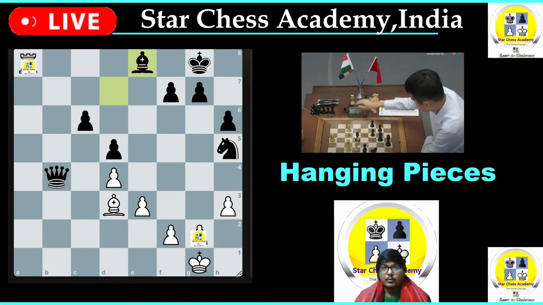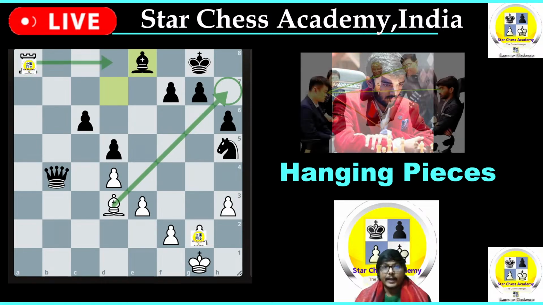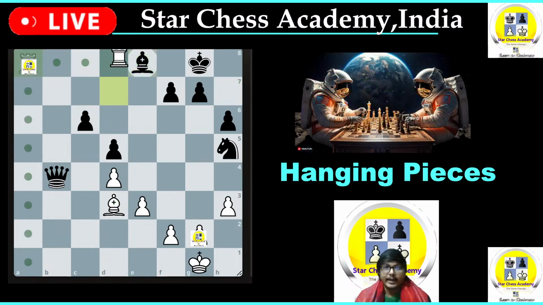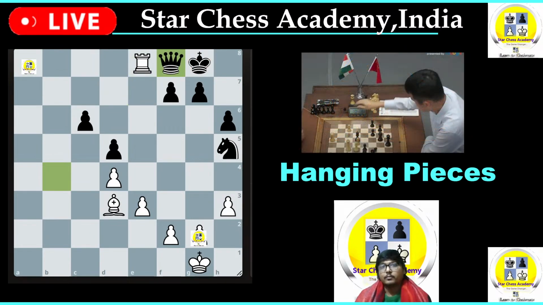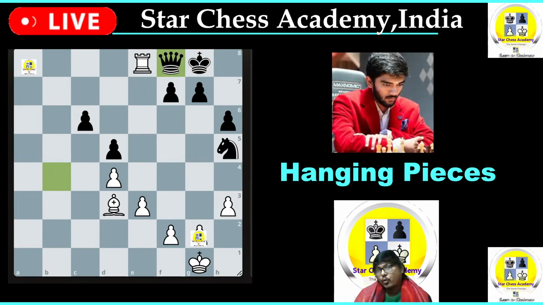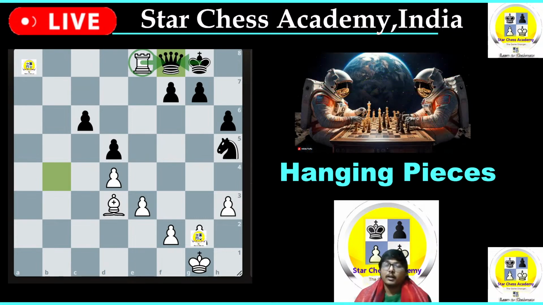White to play, find the best move, and the bishop is looking at the h7 diagonal. If we take the bishop, there is no support on this bishop. The bishop is a hanging piece. We will take that bishop, and if we take the queen, it will be a bad move, because the king is there to protect the queen.